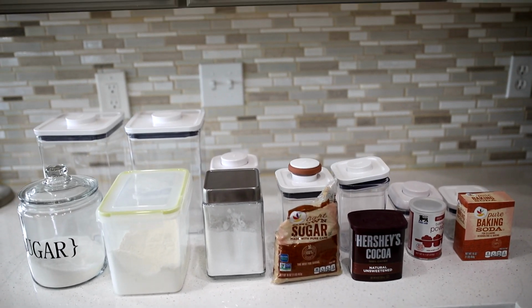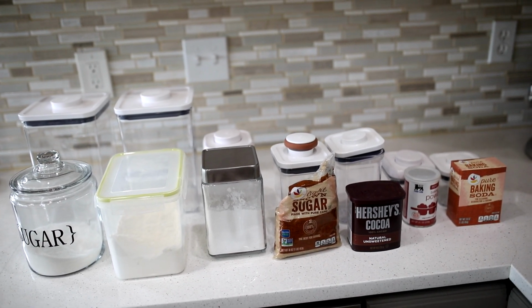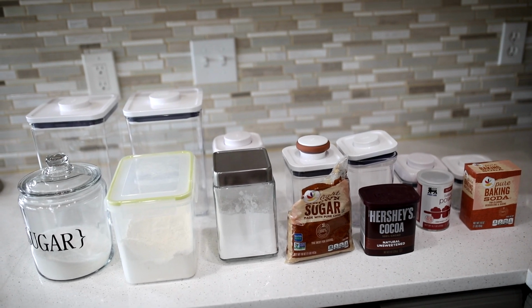So you can see here I have everything lined up to go into the new containers. It's kind of just a disorganized, not matching set before, so this will make my type 1 heart happy once I get through all this.